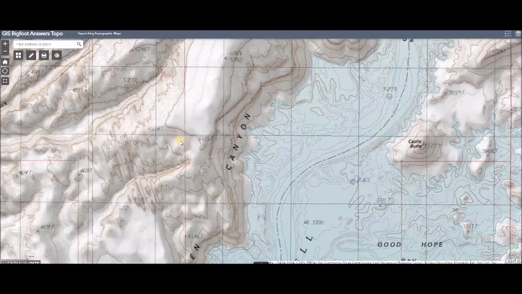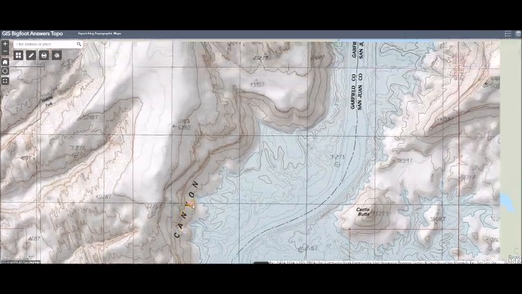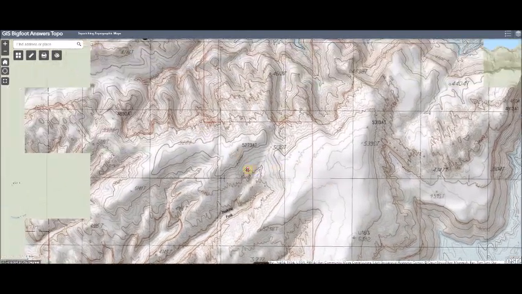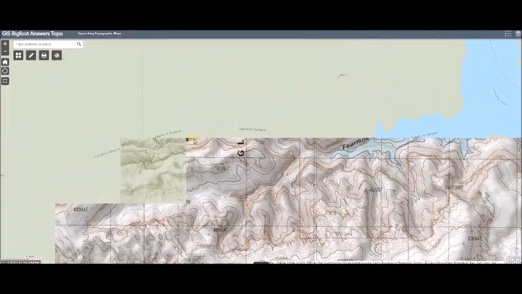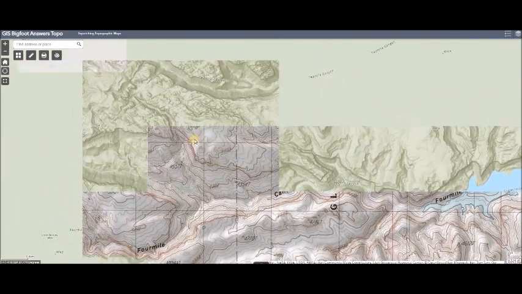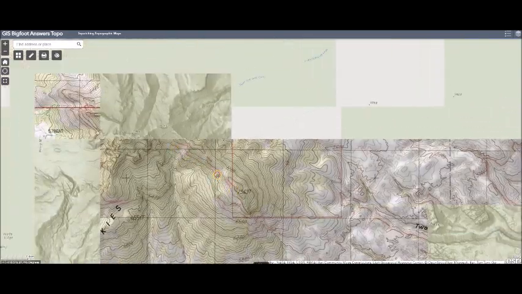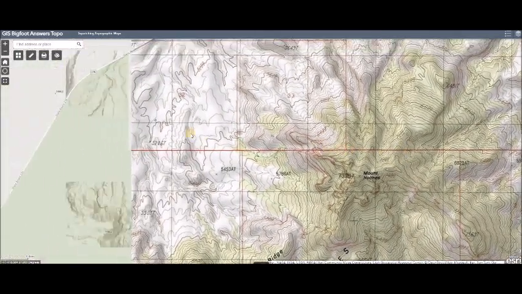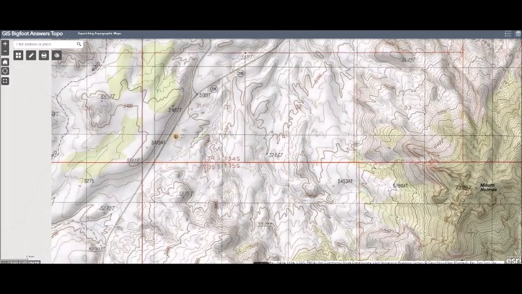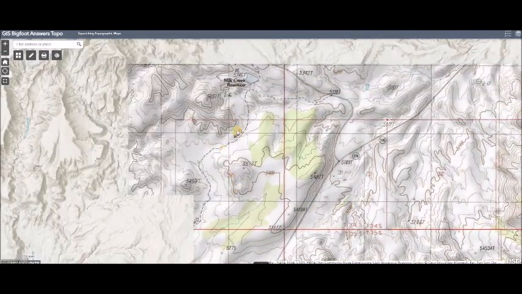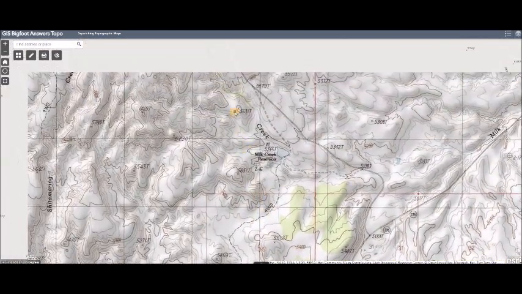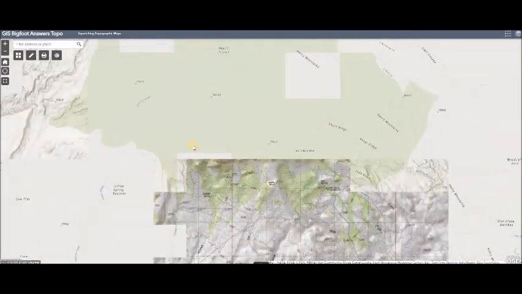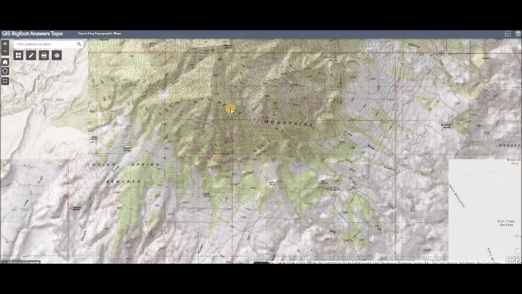So you get detailed contours, information on lakes, towns, rivers, streams, mountains, forests, highways, trails, reservoirs, all kinds of features that you would see on the ground.